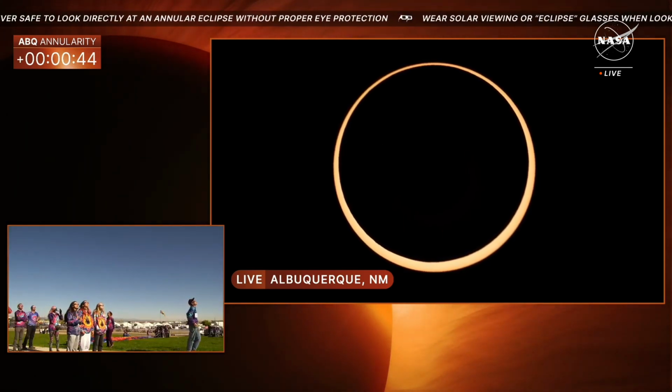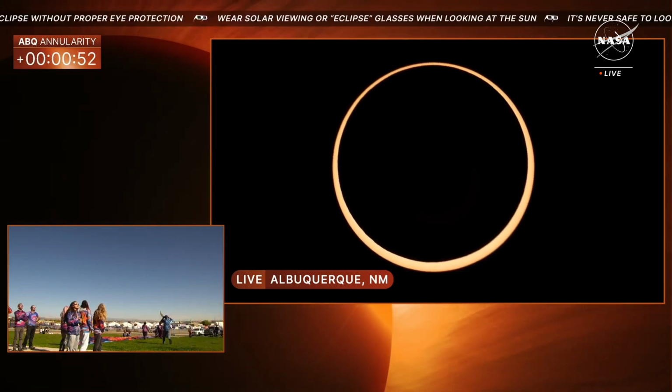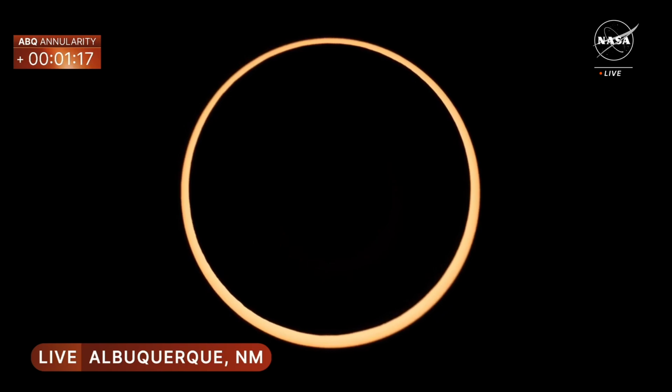Wow, this is so amazing. This really puts our planet in perspective with the whole solar system, you know? It's truly spectacular. It's one of those natural phenomena that I just feel so lucky to be here at this place at this time to be able to observe. Wow, I'm just looking at a tiny pinhole below and I see a little ring, like a little spotlight. This is so cool. You can see ringlets dotting everywhere around here. See people taking pictures of the ground.